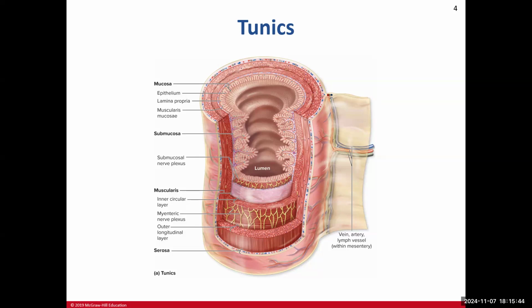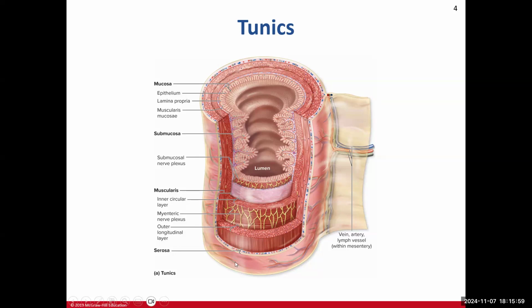move it from point A, which is usually proximal to your mouth, to point B, which is distal from your mouth, more towards the anus. That's going to help us to move material through the digestive tract there. And then we'll have another nerve layer in there, the myenteric nerve plexus.